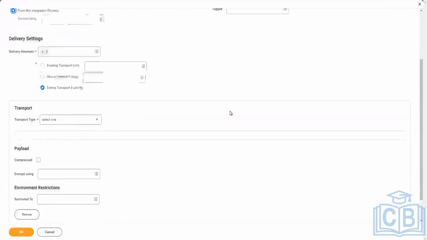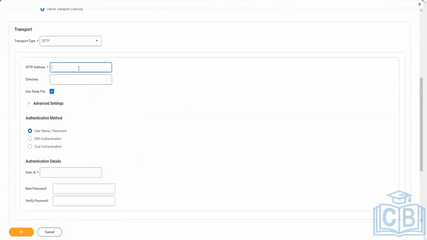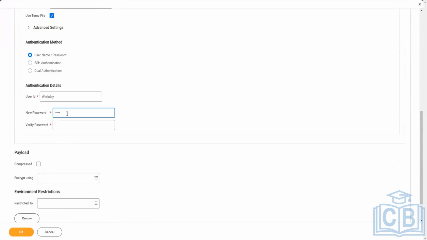From this integration business process only. And I enter the username like this. These are not real user IDs and passwords, this is just a dummy.